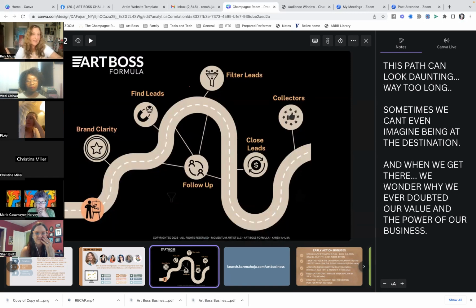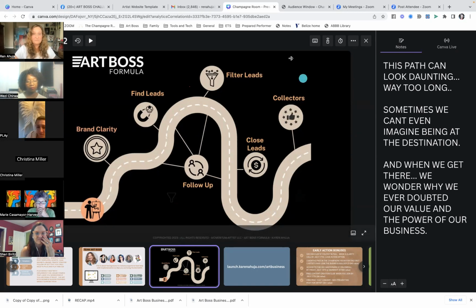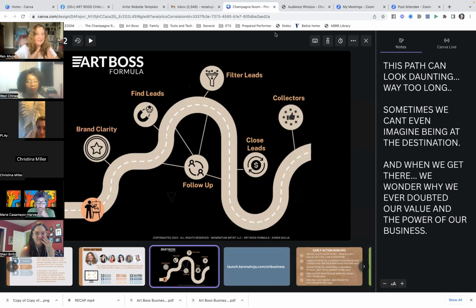This is the automation path that I shared with you guys yesterday. I'm just going to go through it really quick because it's really important. We're going to use this to connect with where you use the tool in every single part of the stage. Okay. That's why I'm going to spend some time on this.